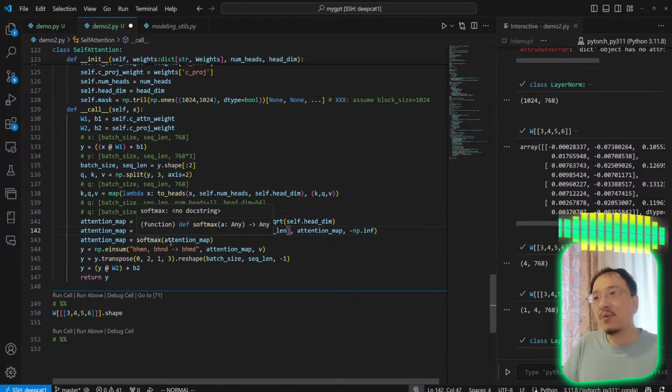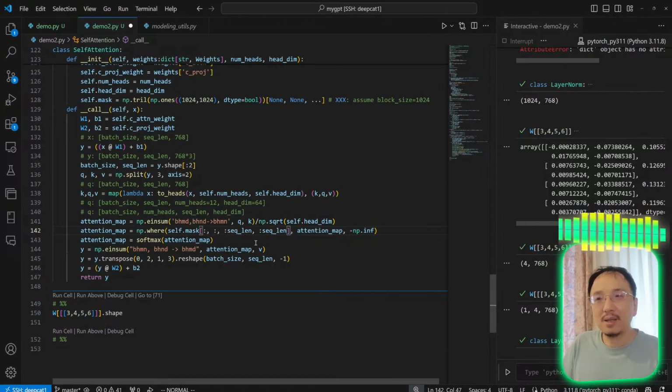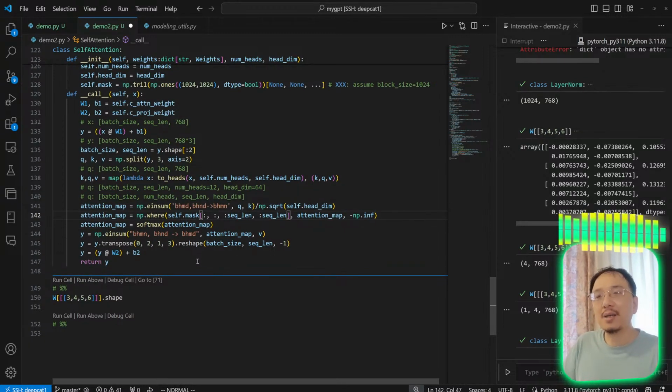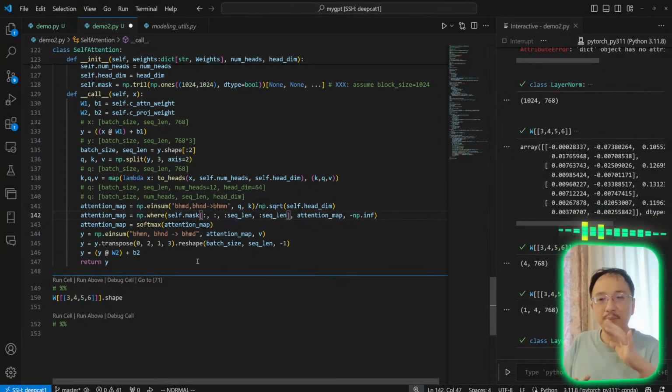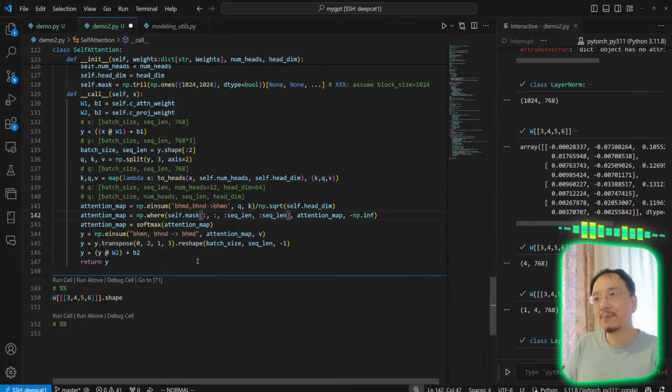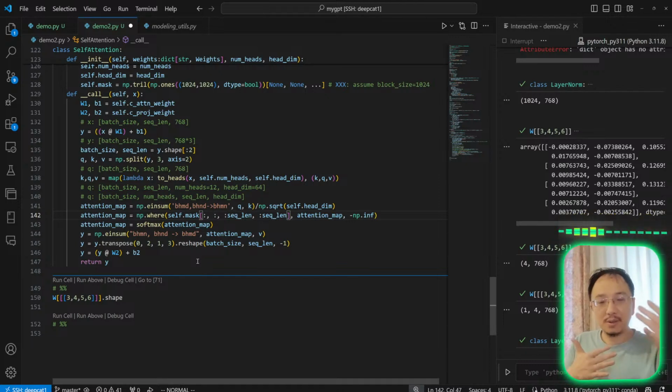Then we do the softmax on the last dimension. And we are combining the values. Recall that we are using the attention map to do the weighted summation, the weighted average, on the value. This is also written as a matrix product, but it is a batched matrix product.